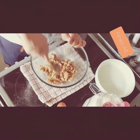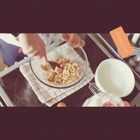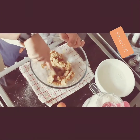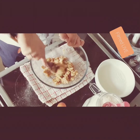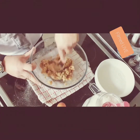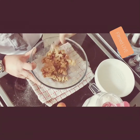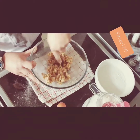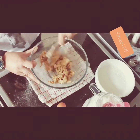I think this is also a really good opportunity if you're going to be making some loaves of bread, or if you're going to be baking and you live in a neighborhood. Maybe you've got elderly neighbors next to you. So we have an elderly neighbor next to us, and I'm hoping that this recipe is going to yield 2 loaves, so I can give my neighbor a loaf, because she's quite old and I don't know if she's able to get out much. And I'm sure she'd appreciate something homemade.